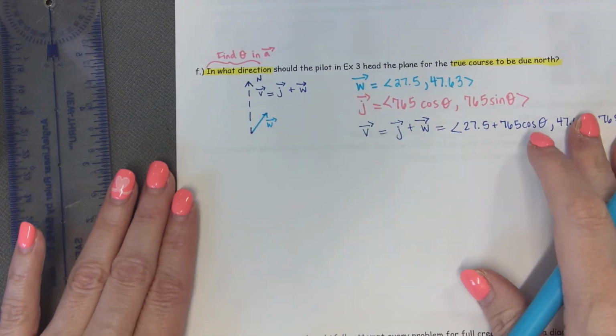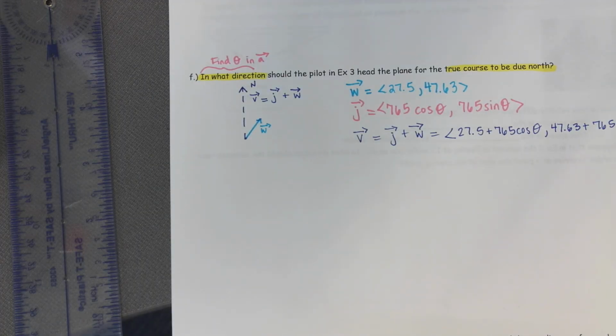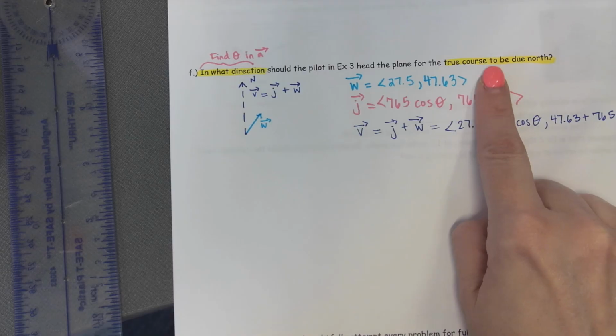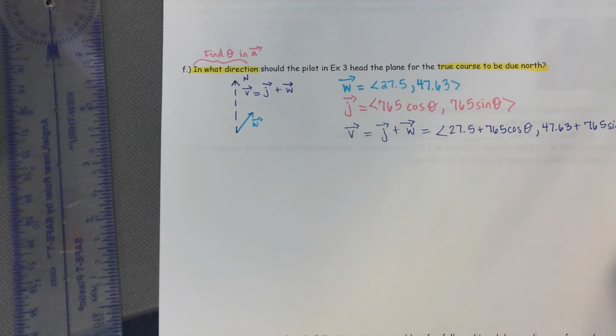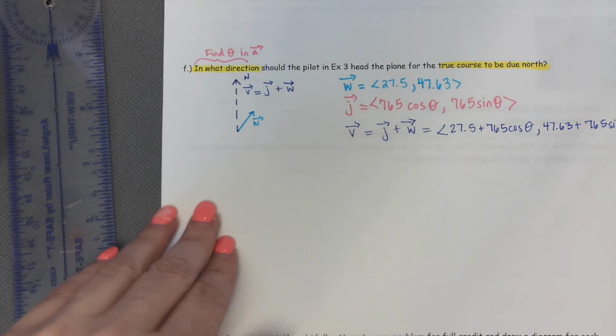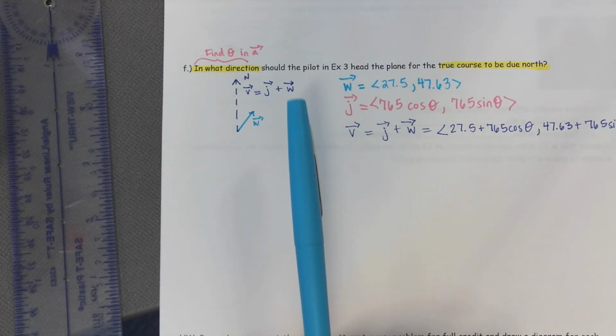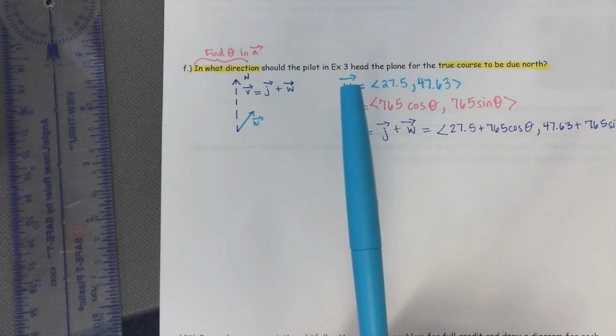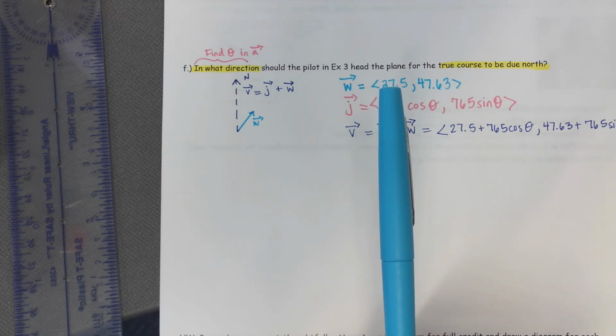Okay, this is the wind. Okay, and then we'll put the jet on there in a moment. So if you want the course to be due north, that means you want to be going straight this way. What type of winds would push you off course? This pen is our plane. Winds coming from which direction?